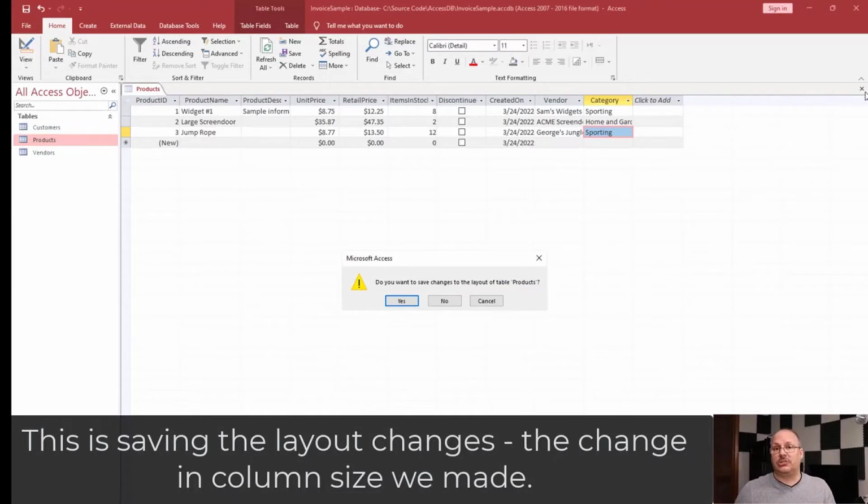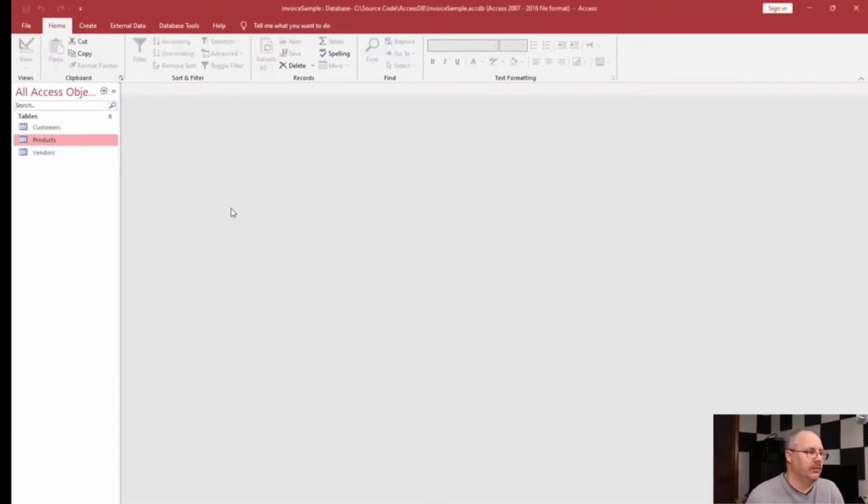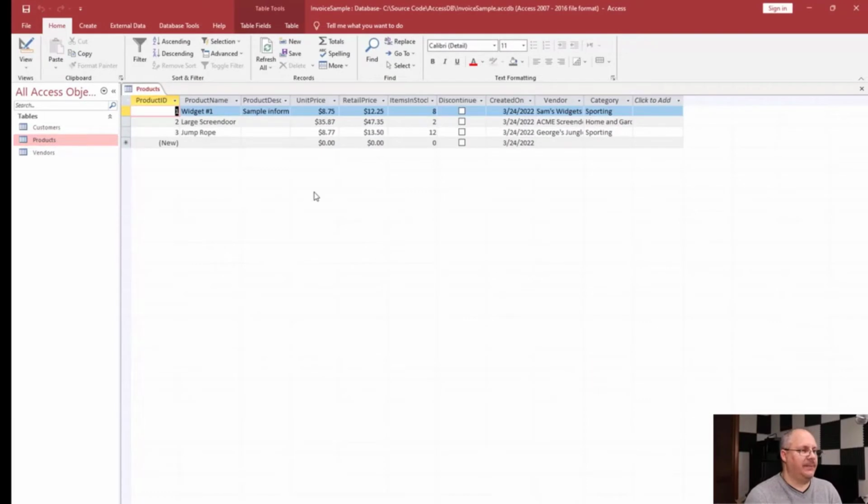That information is stored, so when we open it up again, it's going to remember it, and we'll be able to see all of our information again. We'll click Save, and just as an example, I'll double-click and open up Products again, and you can see my product name properly displays. That's what that is for. Next up, we'll look at how do we edit data that's already in our database.